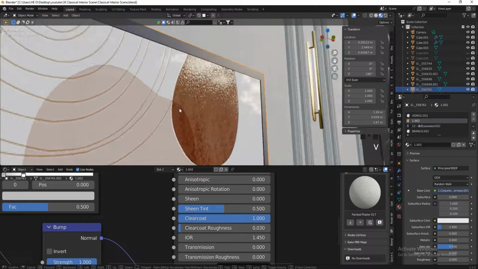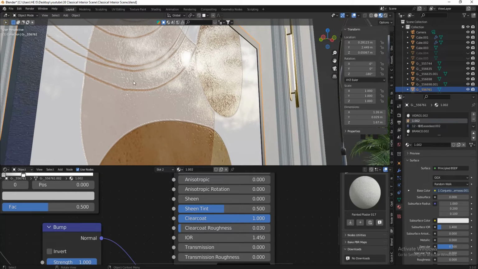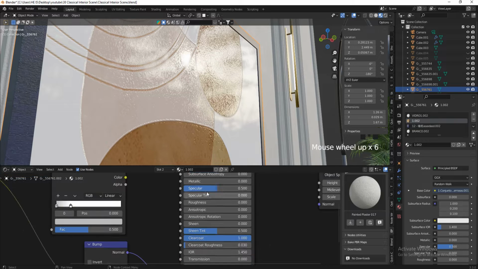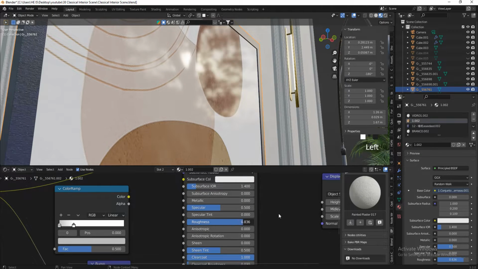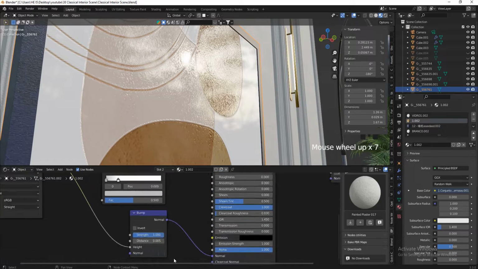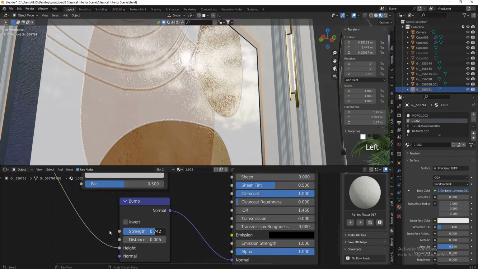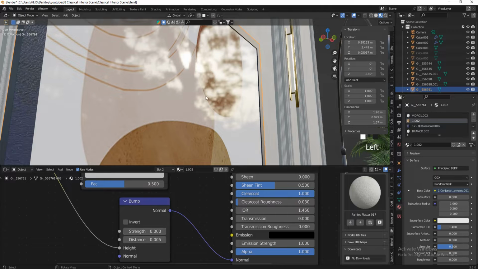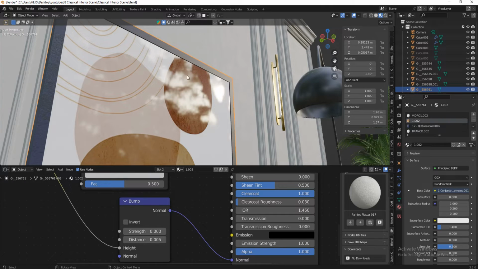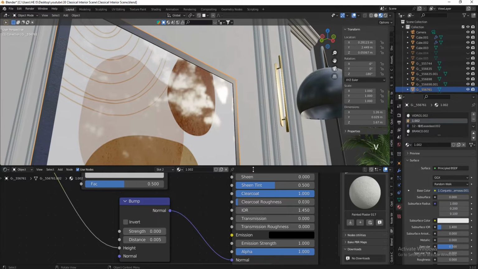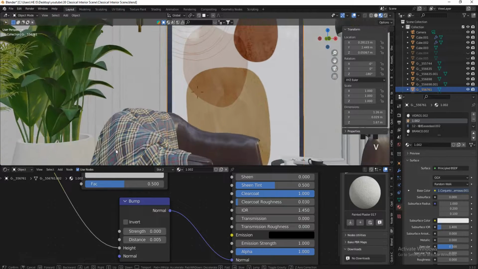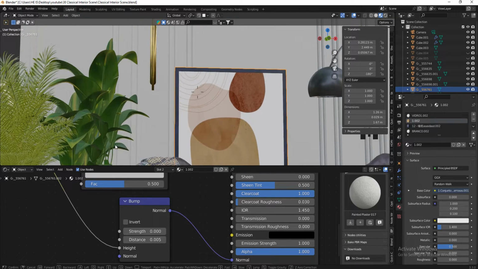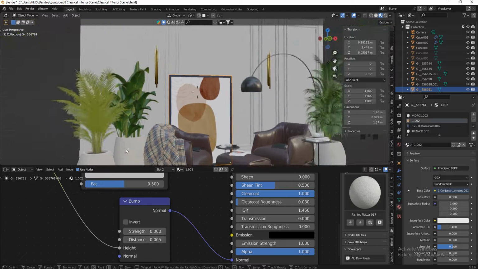The reason that I have done that is I want to have just an extra layer of reflection. So if I decrease the roughness, where is the roughness? Sorry, if I destroy the bump and make it 0, as you can see, it looks like there's some kind of glass on the outside part, right? That's the reason that I have given it a clear coat, just to give an imitation of there being glass on the outer part of the painting. So guys, basically this is it.